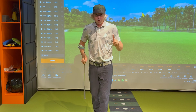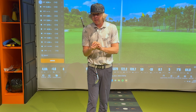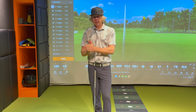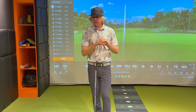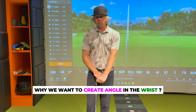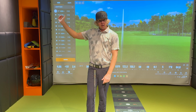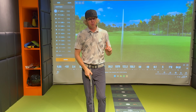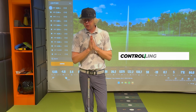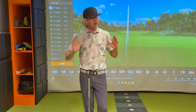So this is one of the things we're going to go into in this video here, is managing hinge, the different types of hinge that we might see and why we need it. Okay, so going into the types of hinge that we can have, and more than anything, what I want to use this video for is why we actually want to create angle in the wrists, and one of the ways that we can actually use this to manage both the backswing and the downswing, because I think it's important that whatever it is that we give players to work on, it also needs to relate to controlling low point a little bit better. So, and I do think that how we manage the wrist conditions here are very important.